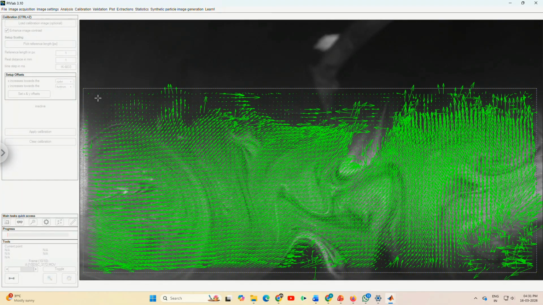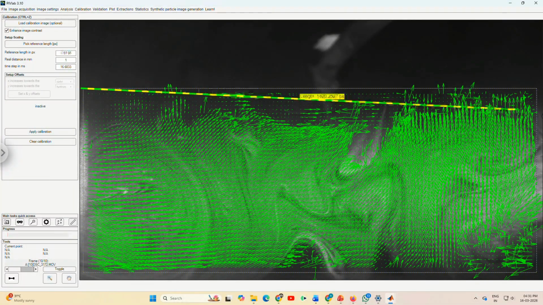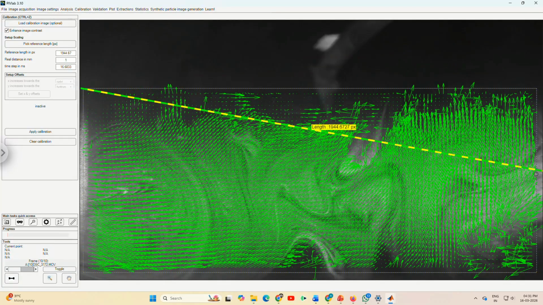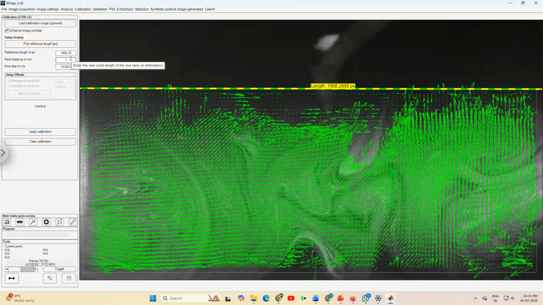Now you can select the start point and then the end point here. So the actual length is this many pixels, and the real distance, say 10 centimeter, so 100 mm.